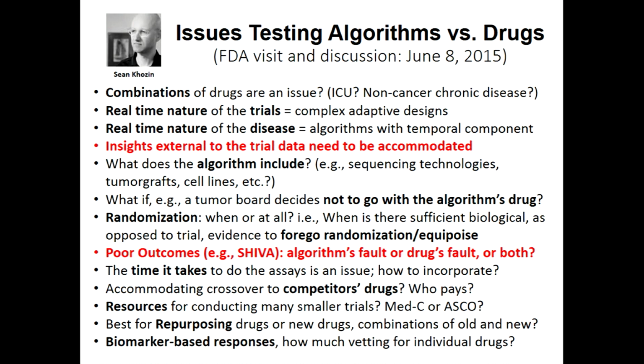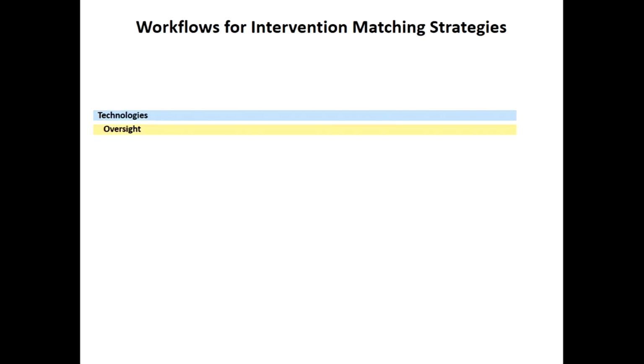This proved to be sort of a nightmare for the biostatisticians analyzing the data, because it meant that the people who were enrolled in the later stages of the trial were being guided to different drugs, based on a different algorithm than the people at the start. Okay? But this is a reality if, in fact, we're going to use adaptive trials or test algorithms in quite this way. Okay, now another issue that we had to debate was the nature of the algorithm itself.